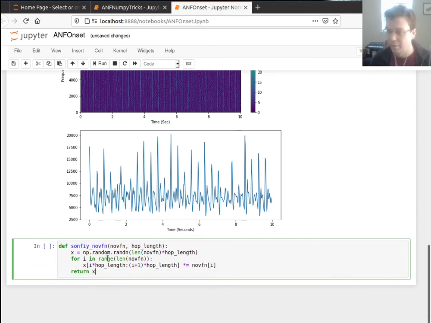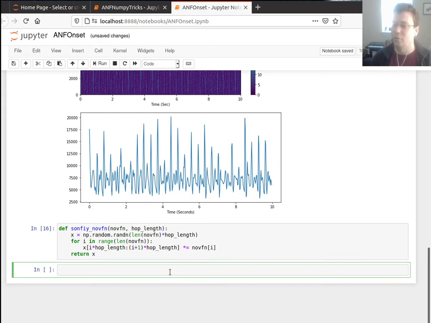Now, if you get really fancy you can do this without a loop too, but for now I want it to be clear that I'm creating a bunch of noise and making the noise louder when the audio novelty function is higher, and quieter when the audio novelty function is lower. I'm going through every sample in the audio novelty function and using that to scale an entire little chunk of audio that we'll hear.